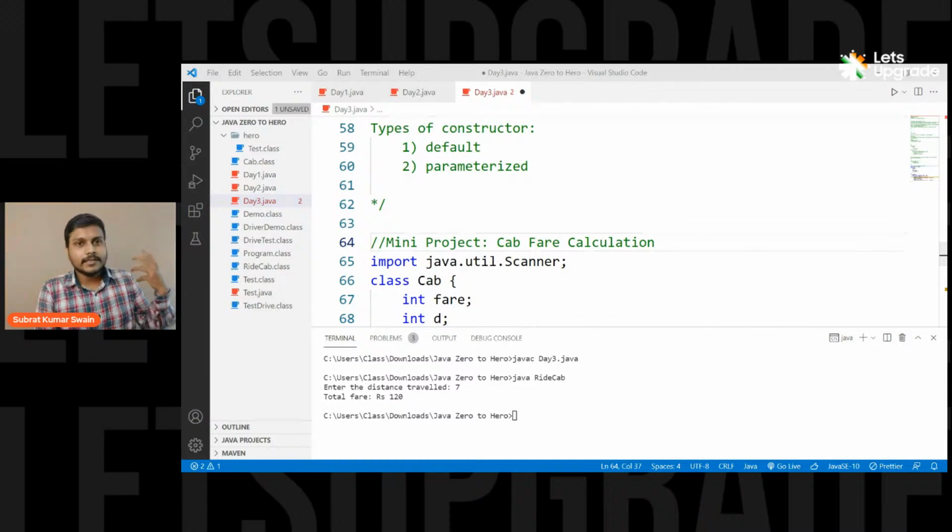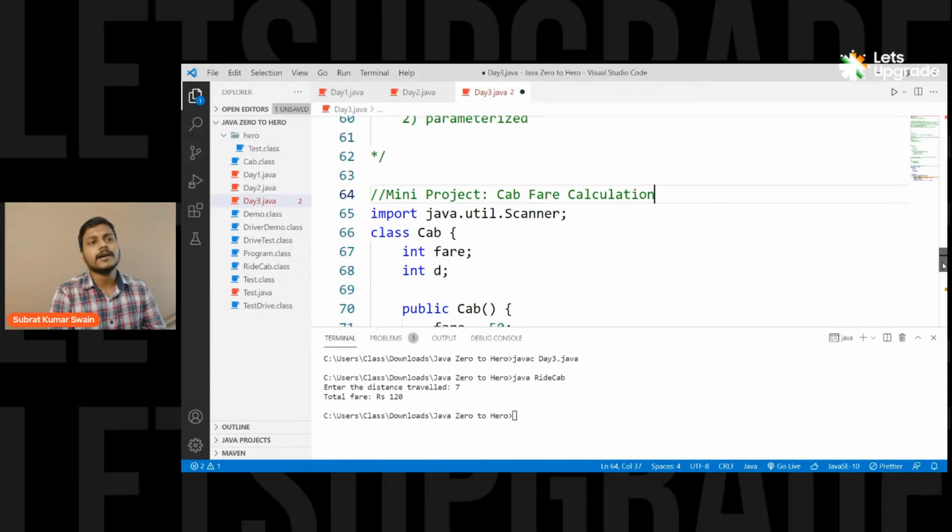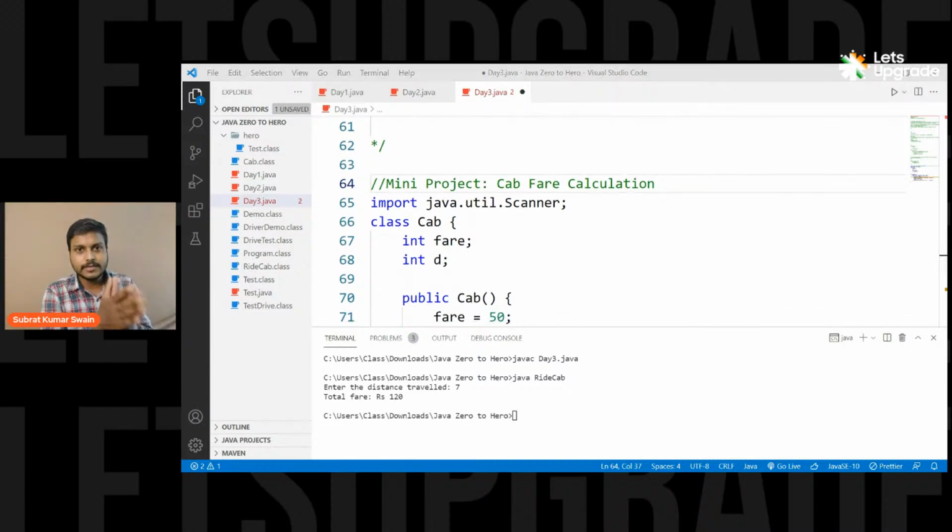Now, where we would need this parameterized constructor, we understood the use case of default constructor, but where we would see the use case of the parameterized constructor. See this scenario. Let's go with the same cab fare calculation, guys. Just assume that your base fare or reservation charge depends on how far the cab is coming to pick up. Let's say you are in a place, and right now at that moment of time there is no cab nearby. Okay, within the radius of, let's say, 5 kilometers, there is no cab available to pick you up. Okay, and this cab company, this organization, they have the principle that, okay, whatever happens, they would give you service.